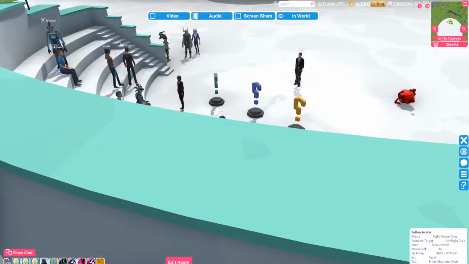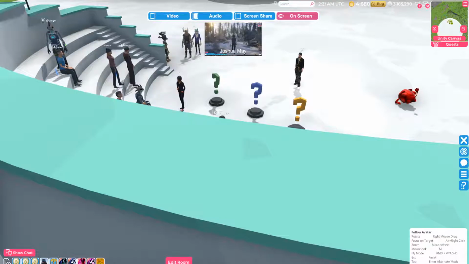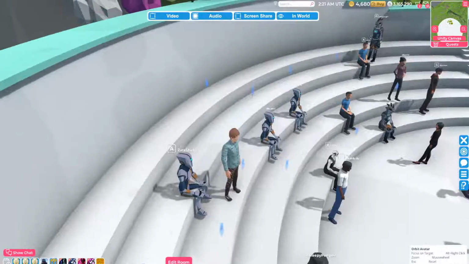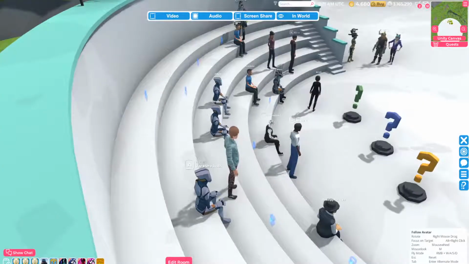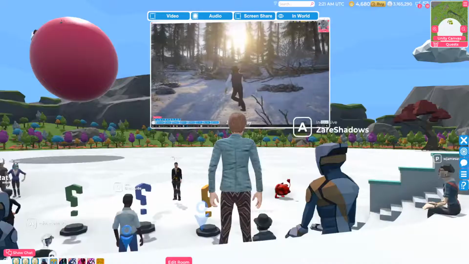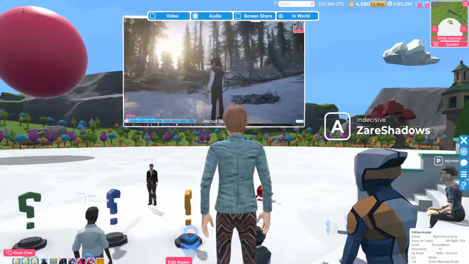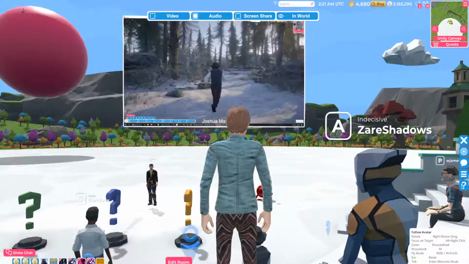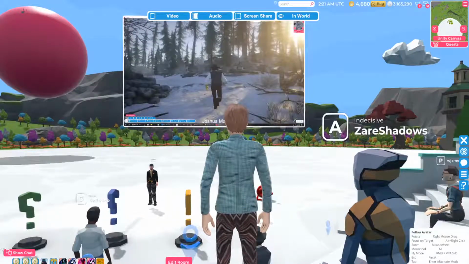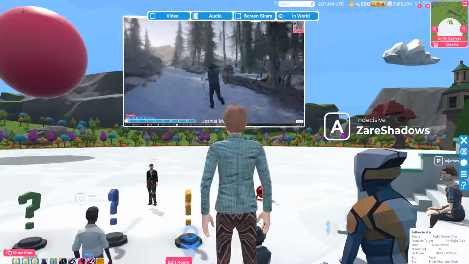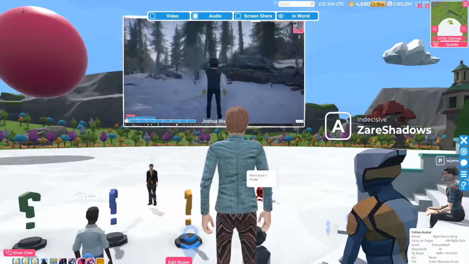Okay, so I've got Joshua here. He's logged into another region. We're just sharing the screen from that region in here. So this is on the more high end. As you can see, this is pulling off all the various wonderful bits of post-processing and things that Unity is capable of, but within the same client you're accessing all of this in. This is probably static content, so it's not terribly interesting beyond showing that it sort of can be done. We can pull in all the high end bits.